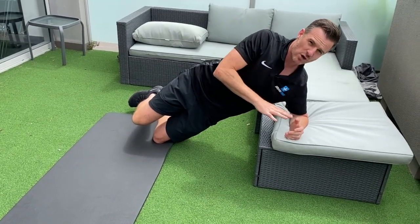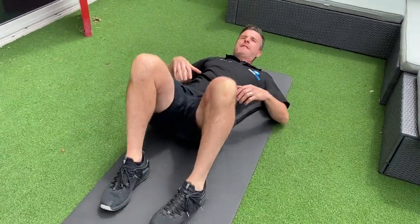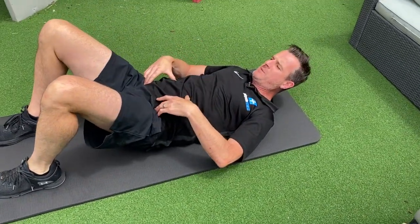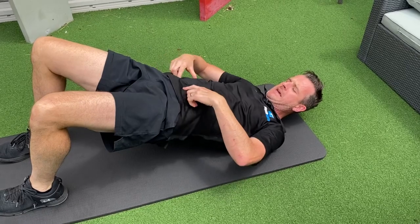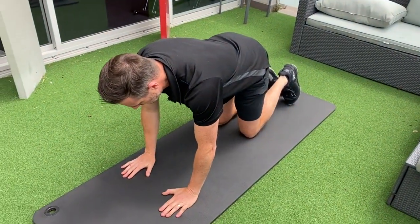You could also do a side plank — very easy stuff on a low surface like a sofa to switch things on. Work on some bridges too, hinging work, because these people are going to be bending down and picking things up. The idea is static spine, movement in the legs — bracing lightly to turn on core muscles and back muscles without going into spasm. Things like the bird dog help improve muscle stability and drop that spasm in the lower back. The big thing: correct the shift first, straighten up, then go into extension, and lock it in with gentle core work before heading off to the physio.